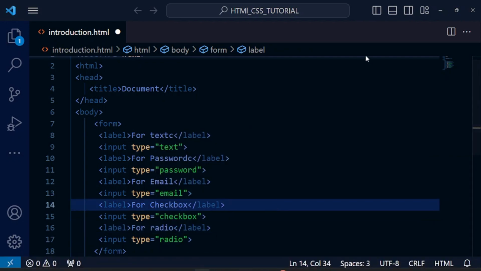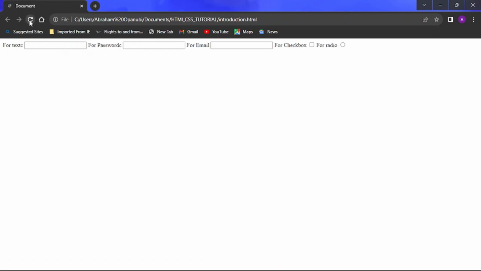Now let's go to our browser and refresh. For text, I made a mistake here, so we'll correct it. For password, for email, for checkbox, and for radio.